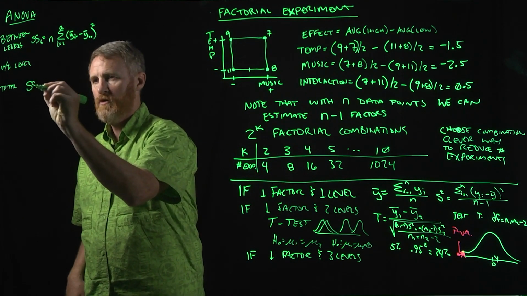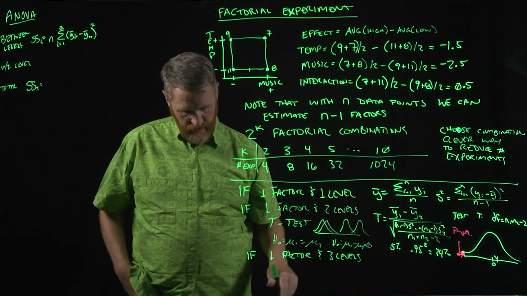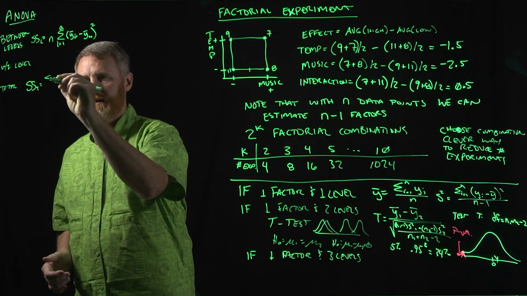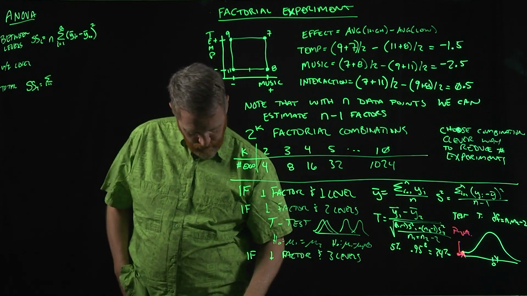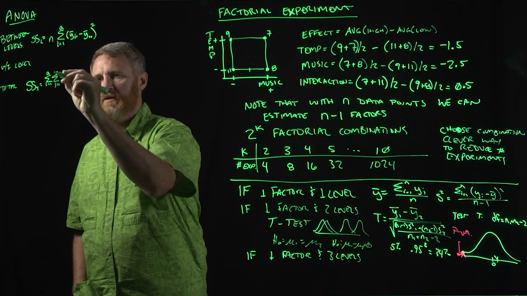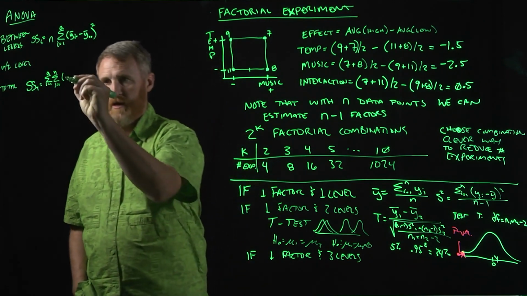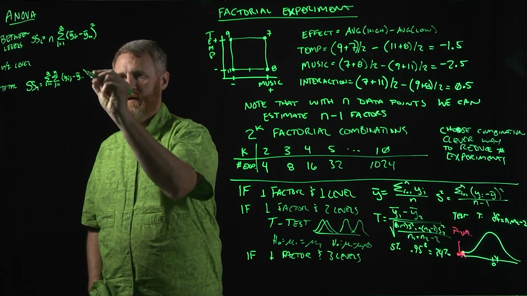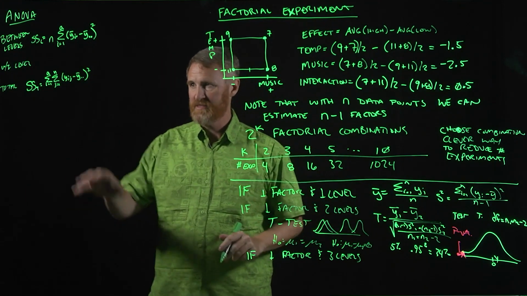The sum of squares total is simply the variance of the overall data of all the runtimes. And the way we write that, you'll often see it written as the sum of i equals 1 to A, for the number of levels, and the sum of j equals 1 to n for the number of observations within each level. And so that is each data point minus the overall mean, right? That's the same thing that you would just do for all of your data, okay? That's the sum of squares total.